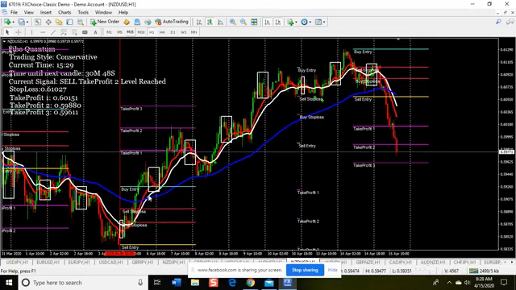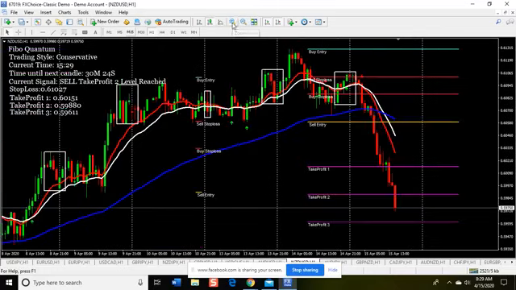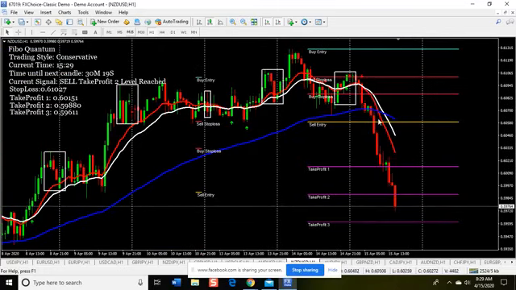We could call this the ketchup, the mayonnaise and the water if we want to. Here's the cross. The red one's the ketchup, obviously. The white is the mayo, and the blue is the water. Here's the cross, right? Ketchup and mayo above the water. 1, 2, 3, 4, 5, 6, 7 days, right? 7 days. This was day number 8. What happens? We get a reversal, right? Price drops down below the 89-day. Right here, we get the signal.